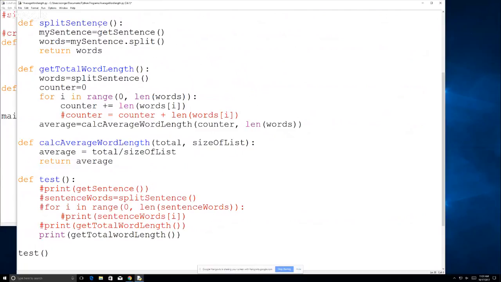And then it passes this to the average thing where it sends it the total length of the words and the number of words. This calculates it, returns it back up to here. So if I call this, it should print the average. It's a bit of a labyrinth how things call each other. Let's try it, I guess. And then I might draw a diagram of this at some point. If not today, then next time. Or I'll do it and put it in the blog so you can see it.